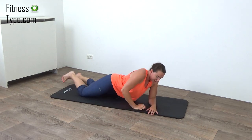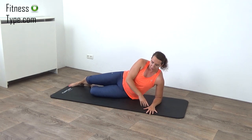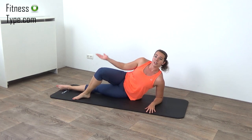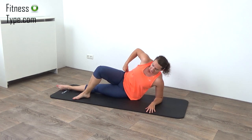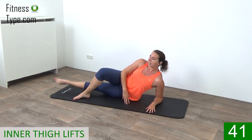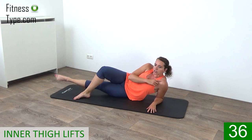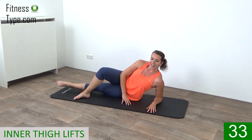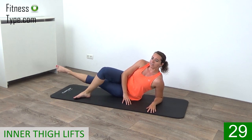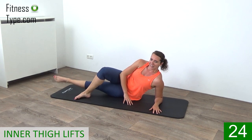Now roll over to your side. Your elbow is straight under your shoulders, your hand is on the floor. Stretch out your left leg and your right is going over. We're going to do inner thigh lifts. Upper body is open, just lift your leg up — small lifts up and down. Do not lean on your shoulder, keep your upper body open and straight up. We do the inner thigh lifts on that left leg for 45 seconds, and the next 45 seconds we switch over to the other side doing that on the right leg.